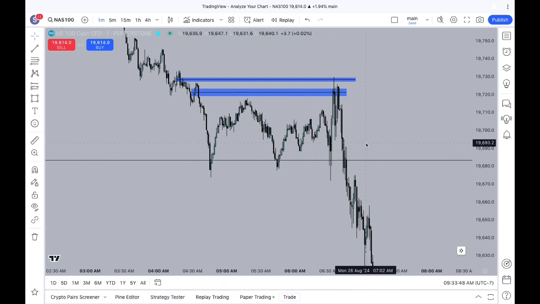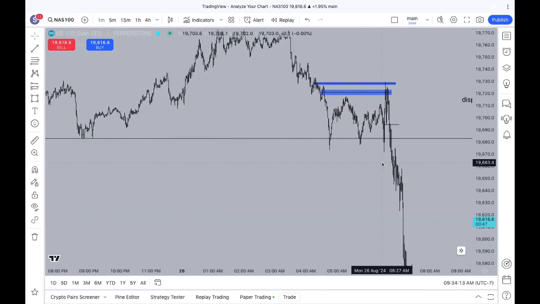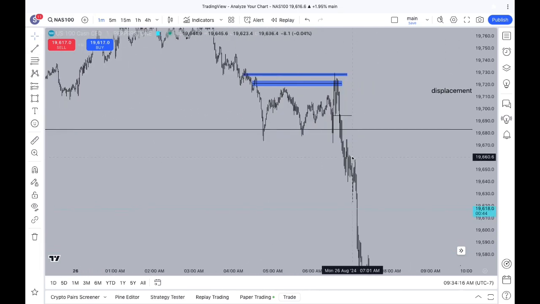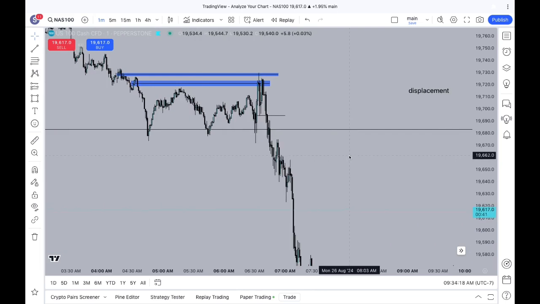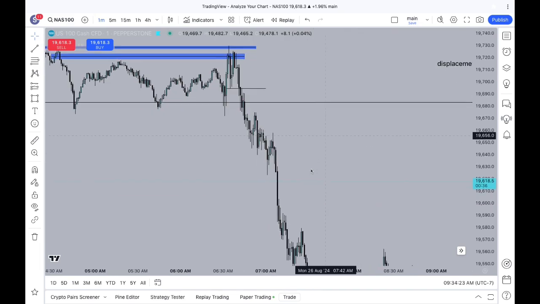So basically, price came up into this, kind of swept some of these little highs, and swept all of these highs, came up to these fair value gaps, and then respected it. As you can see, we have a break of structure right there. And right there, that's how you can fully tell that this is a displacement. But you can always wait for another one.